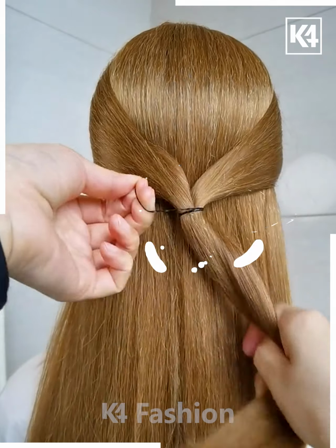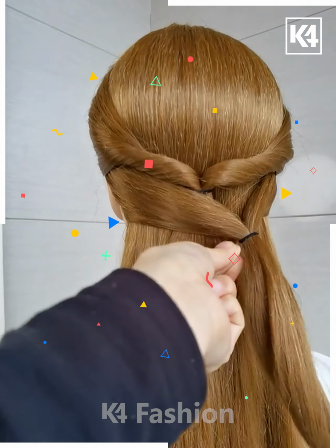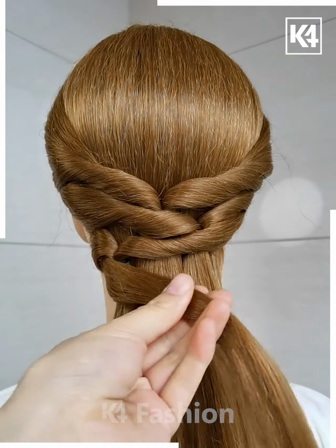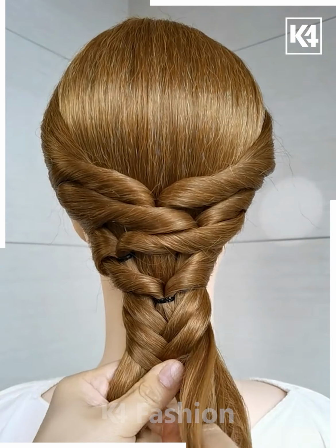Next, you have to tie the hairs from the sides, tie it on the back and then rotate it. After rotating the hairs, we will tie the hairs again on the back and then again rotate it like this. After rotating it, fix the hairs for a few more times in the same manner as shown in the video. Repeat the process for a few more times.